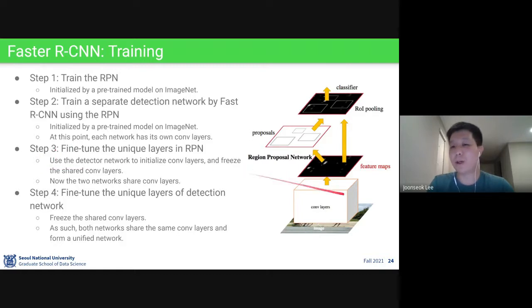And after that, we have the same conv layers for both of these networks. And at the very last step, they also freeze these proposer networks and only fine-tune the classifier part. They did somehow like this and made it work. But after that, people tried to make this end-to-end trainable, and you may be able to find some existing source codes which can be trained end-to-end. But that's what they have done in that era.